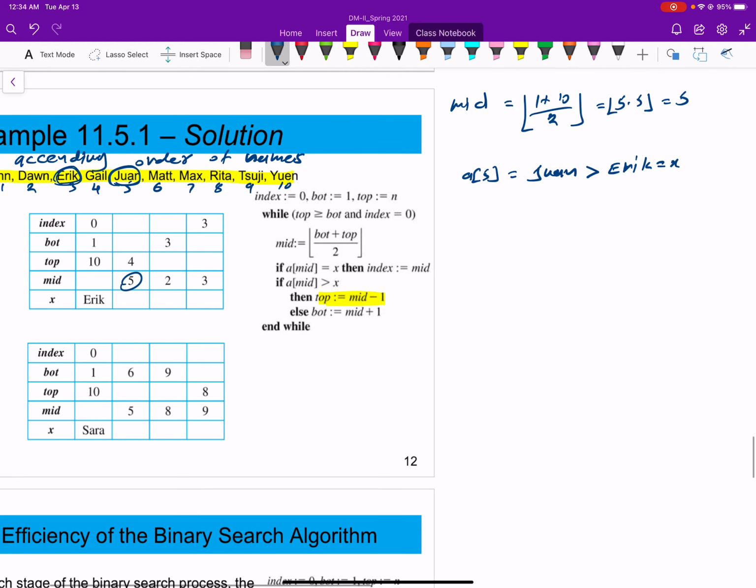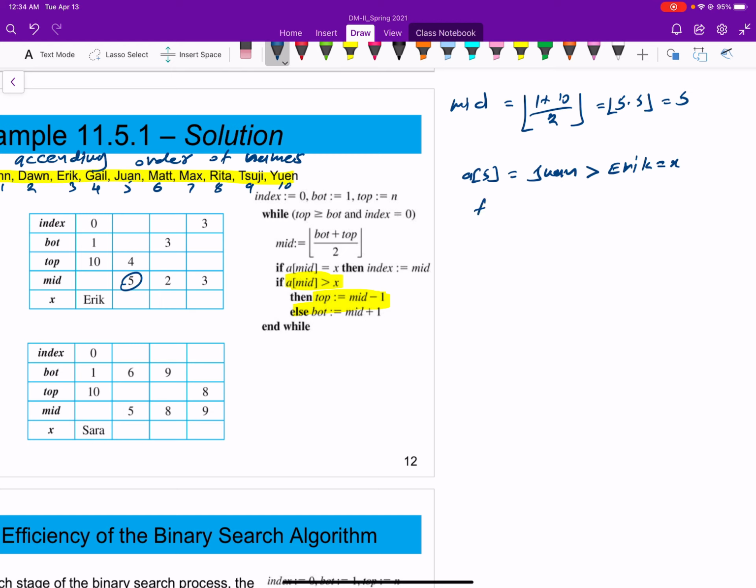So then Juan should be greater. All right, because of that reason, you have to go to this option. That means this if condition is satisfied.